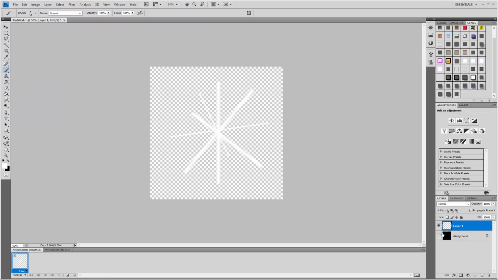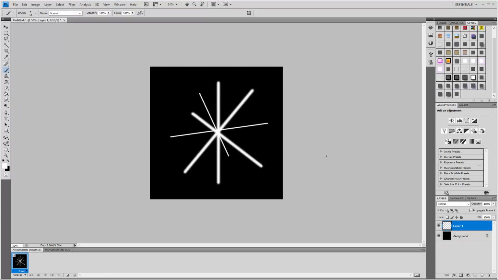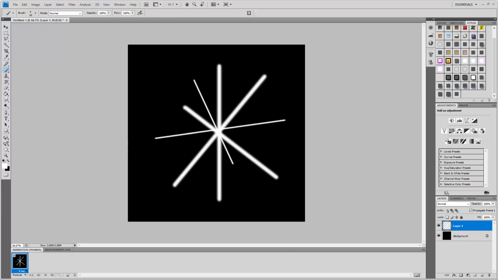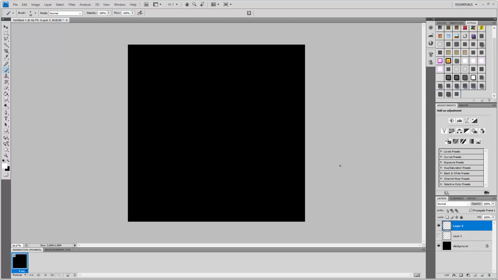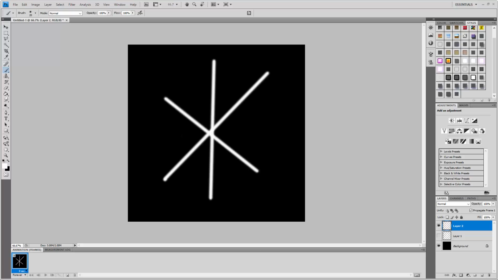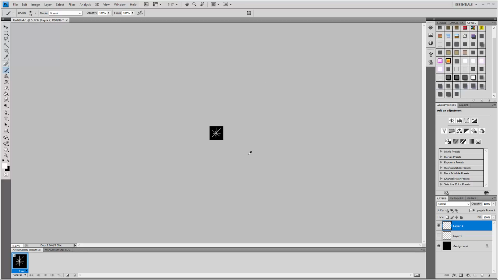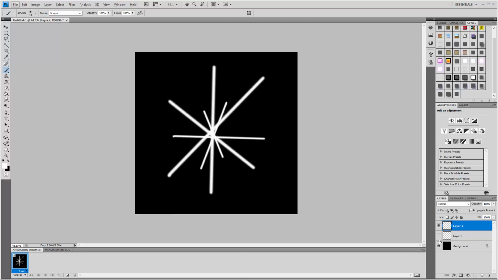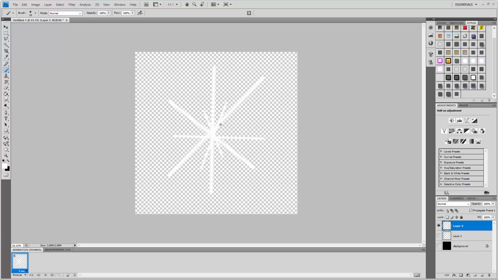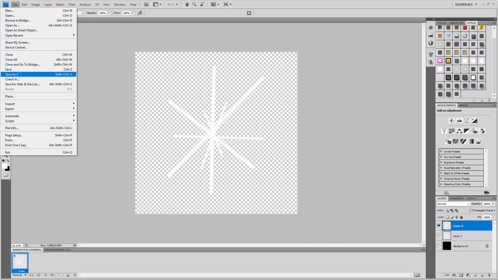Here I have something that I was playing around with. I can just delete that. I'm going to make this look really ugly just so that you can see that even if you don't have artistic skills, you can still get your particle system to look pretty good. I just have a black background as a different layer, and you can use any photo editing software you want. I can literally make the ugliest looking piece of garbage that I want. So something like that for a sparkle. And there, we're pretty good. Even with it that ugly, it's still going to work. So I'm going to clear out that black and save this as a PNG.